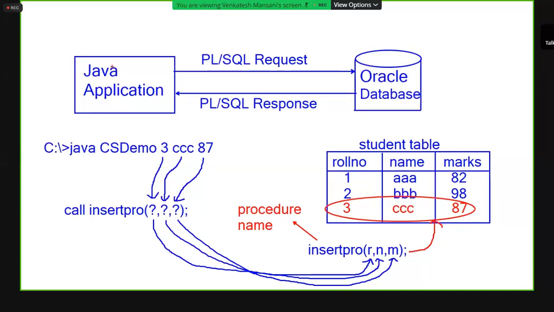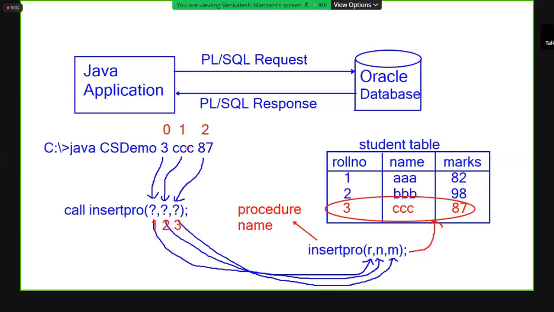Here, Java application, Oracle database. But this request is a PL/SQL request, PL/SQL response. So at the command prompt, I'll execute the program like this. I'm passing 3 arguments. The argument indexes are 0, 1, 2, while the question mark numbers are 1, 2, 3.